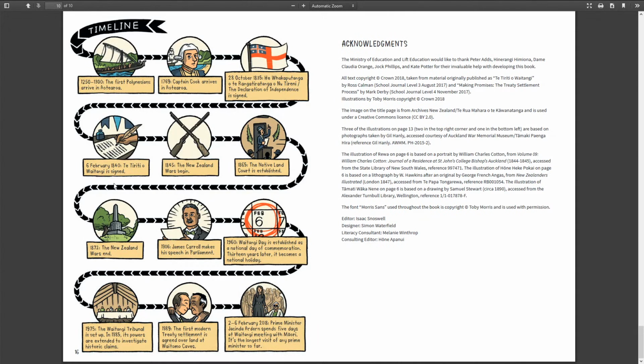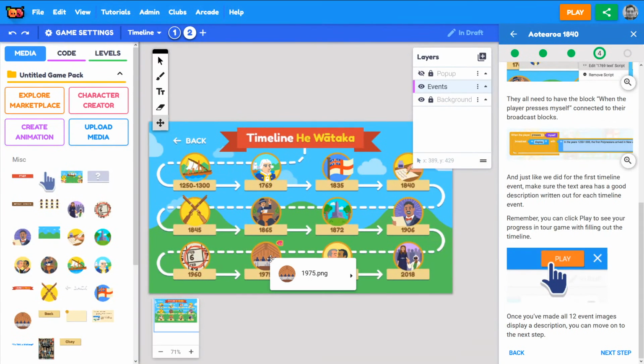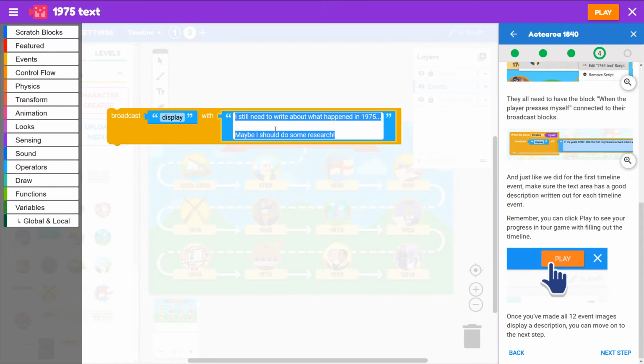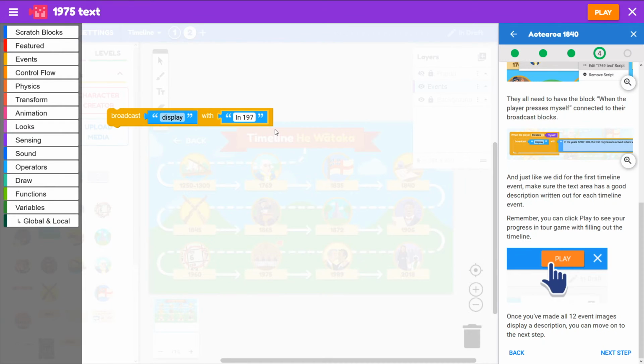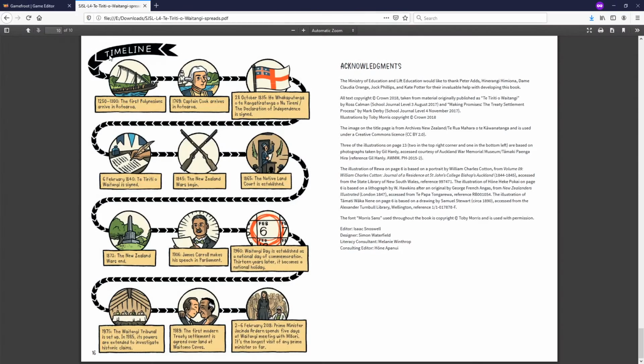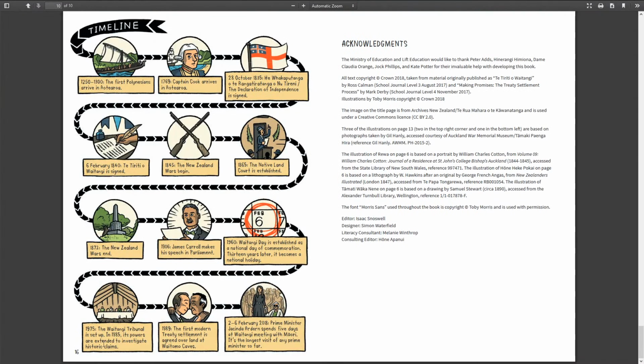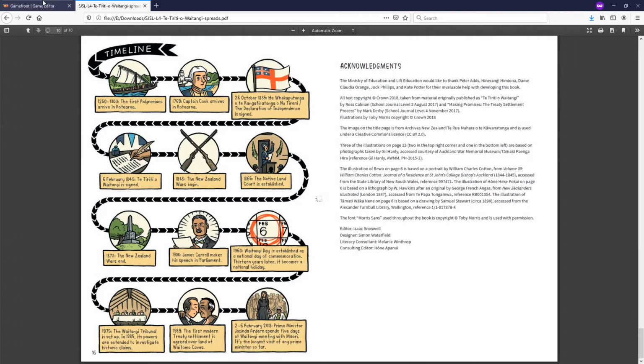Waitangi Tribunal is set up. In 1985, its powers are extended to investigate historic claims.